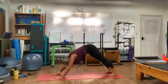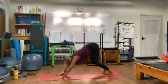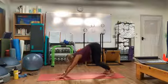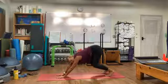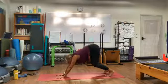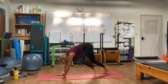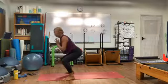So let's do a few hops into malasana. So take your knees and bend them. Look forward at your fingers. Take your thumbs to touch. So your feet are going to go outside your hands into a squat 5 times if you like. Or you can just step it right, left. Okay, ready, set, hop. Stand up into prayer.